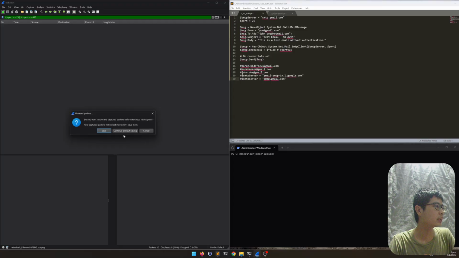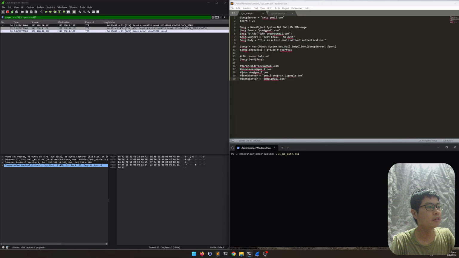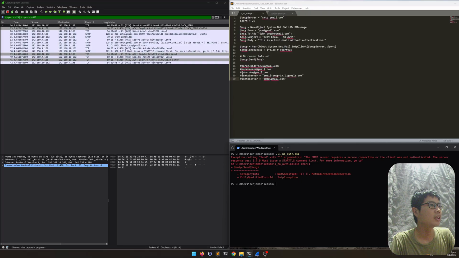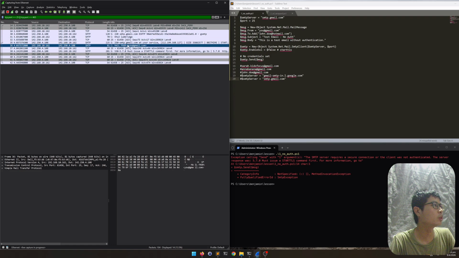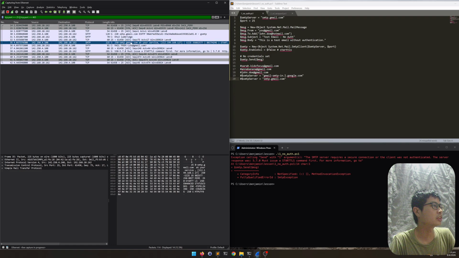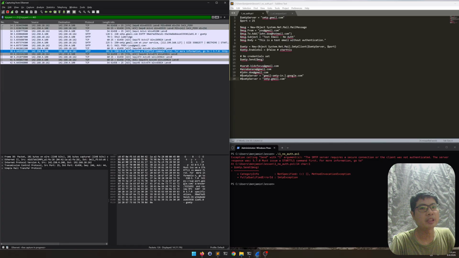Okay, so let's quickly start Wireshark, and then we'll send out the first email, or at least attempt to send it. Okay, so immediately we can see plain text over here, this is my host name, it's saying hello, and then it's connecting to Gmail, and then it's saying that we have a mail. And Gmail immediately tells us that we need to issue a start TLS command first. So Gmail doesn't do unencrypted, so we actually need start TLS.